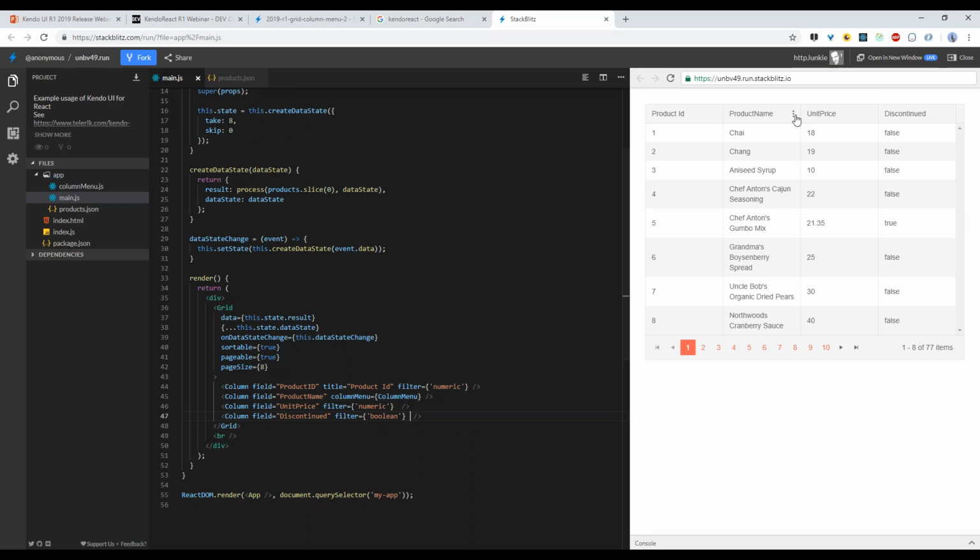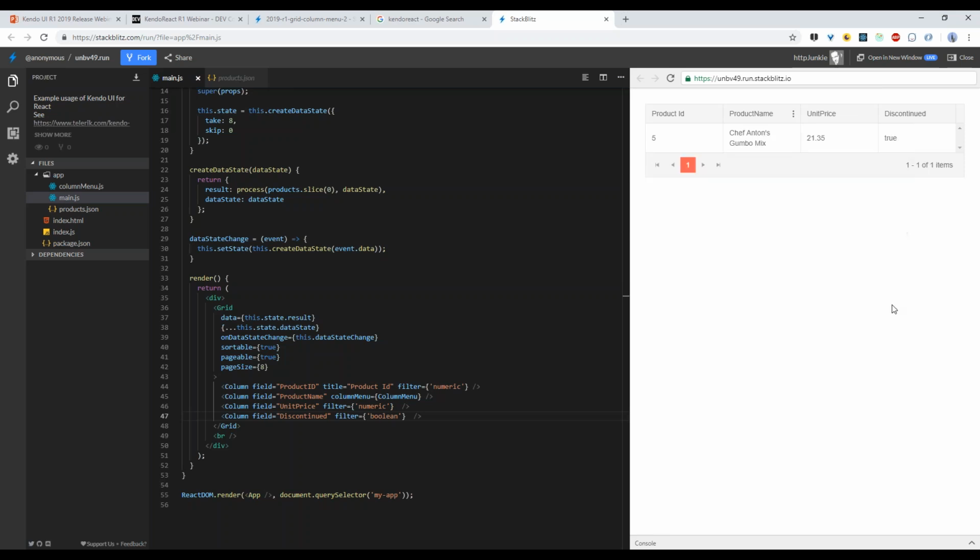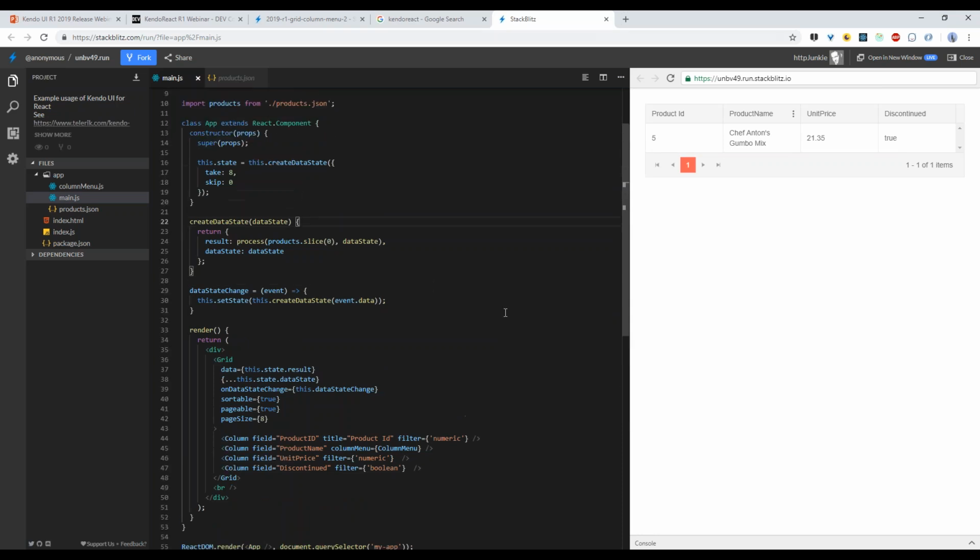There we go. Now we've got the column menu set up only on that one. And this is what you get right out of the box with the column menu. All you have to do is say column menu, and you can just say true if you want to, and this is what it'll give you. And now I can change it. I could say all of them that contain chef, and also gumbo. So filter that. Nice. We just get one of them. Perfect. Awesome.